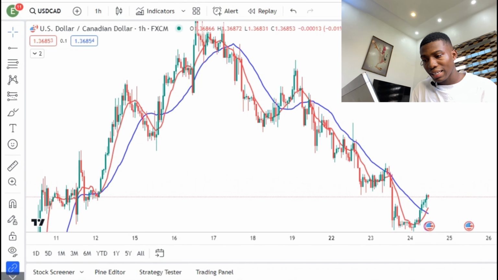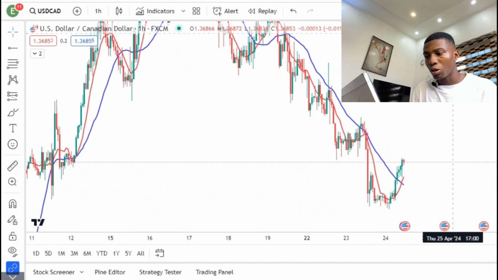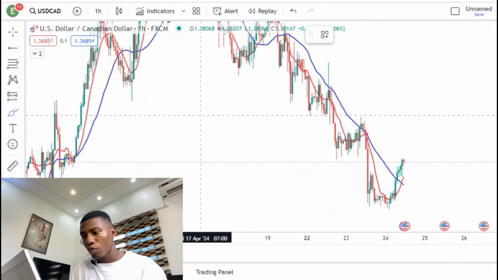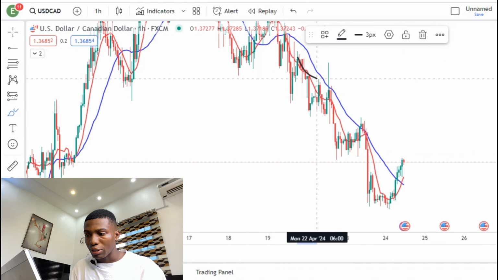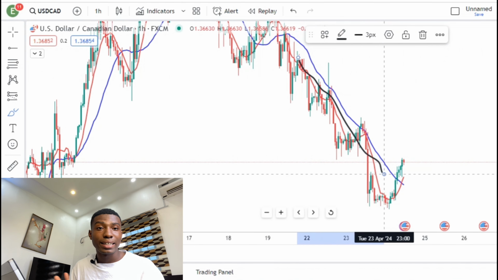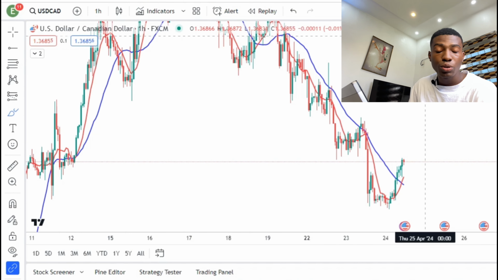Now, whenever the market is below my 25 line, whenever price or this candlestick is below my 25 line, I consider that the market is in a downtrend. Once I see something like this, what I'm really looking for in the market is sales. I'm not looking for buys, I'm looking for sales in the market.